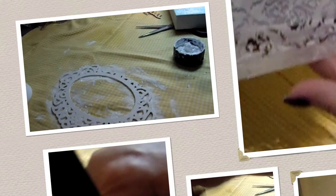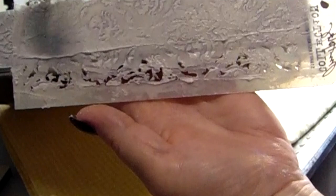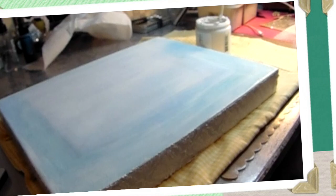And what I decided to do is use this Tim Holtz Baroque stencil. I love it. And you want to use a nice thick stencil paste. And I went all around that 1-inch edging with this stencil. And I use a small palette knife, a plastic one, just a cheap plastic one. And I like the smaller ones and the shorter ones because I find I can feel that paste under it.